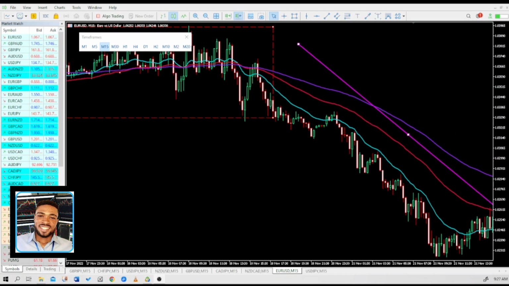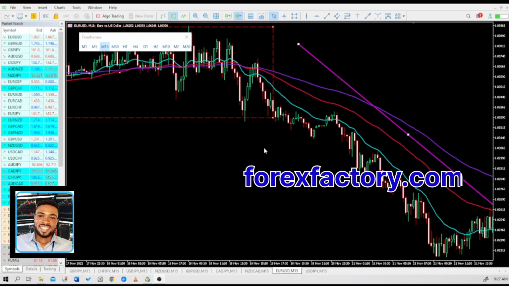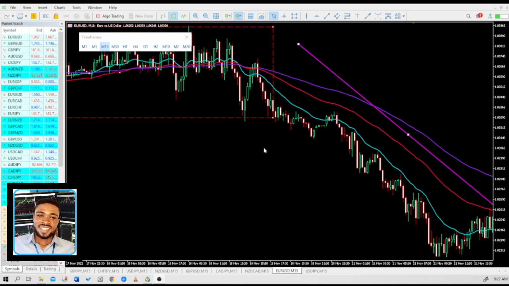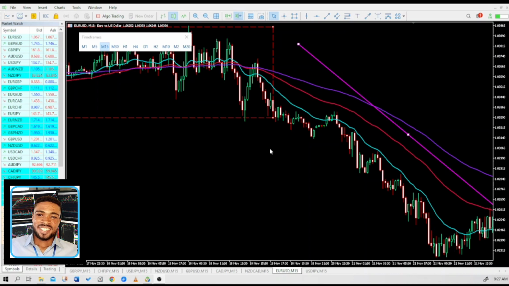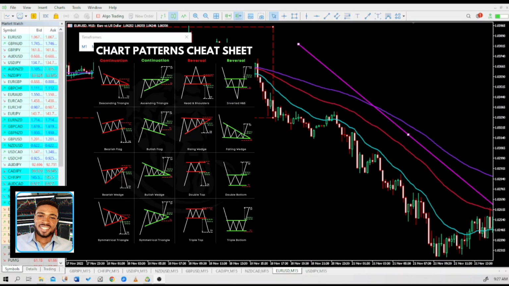Anytime you want to trade the market, after you've checked forexfactory.com for any news update and you've checked your currency strength meter to see which currency is strong and which currency is weak, before you can enter the market, you must search for specific trade patterns. If you don't have any pattern in your head you're going to find, then you don't get any trade entries, okay? You must have specific patterns in your head you are looking for on the chart before you can enter any trade.